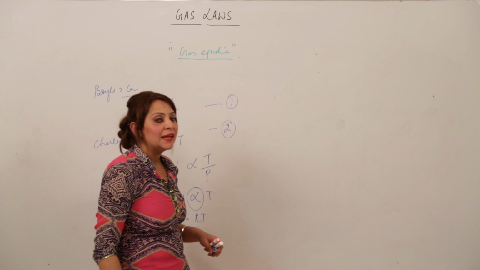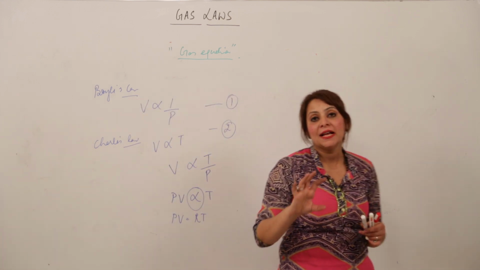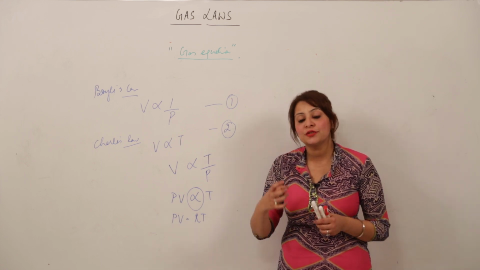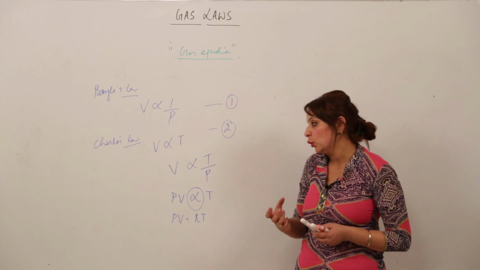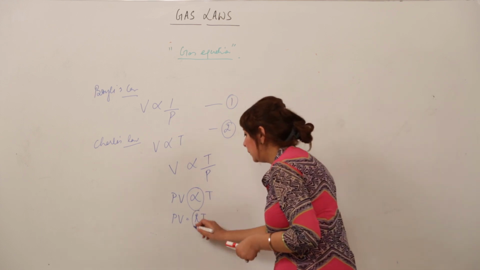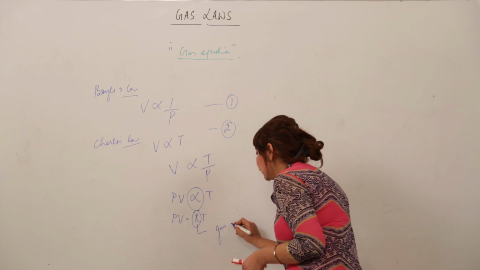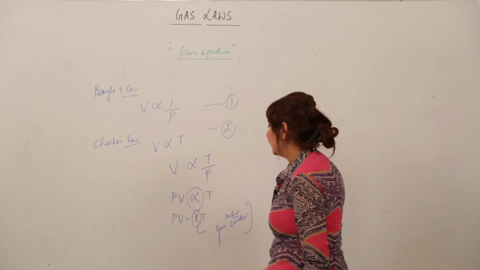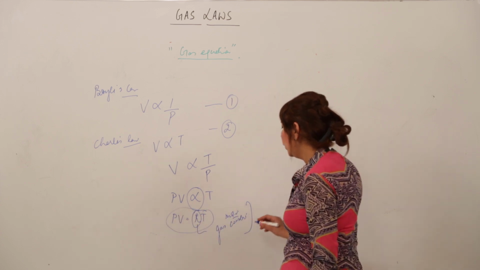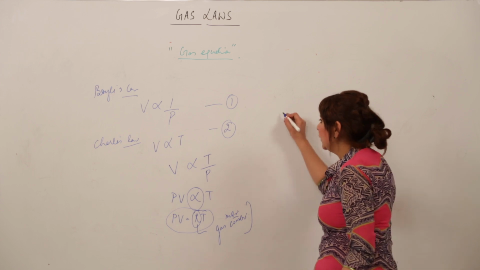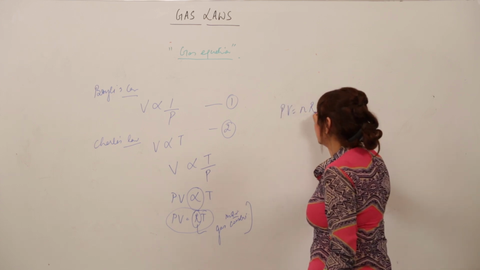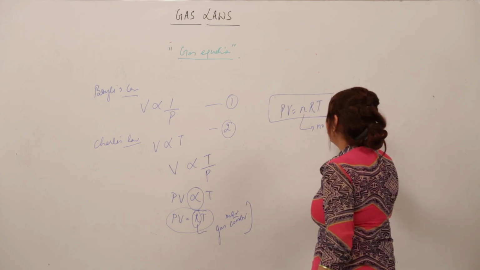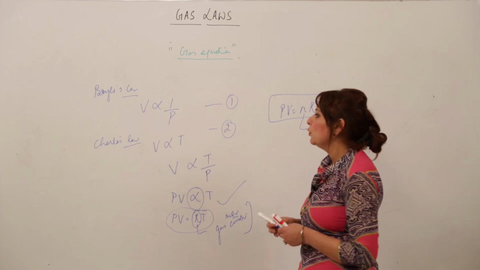As I told you, sometimes the constant has a certain name and sometimes it doesn't have any specific name. Sometimes it has a certain value, certain fixed units, and sometimes it doesn't. So in this case, the constant has a name, that is the gas constant, molar gas constant, and its value is also fixed. This expression which I have written is for 1 mole, and if we are considering more than 1 mole, then this gas equation becomes PV is equal to nRT, where n specifies the number of moles, but for 1 mole it is PV is equal to RT.